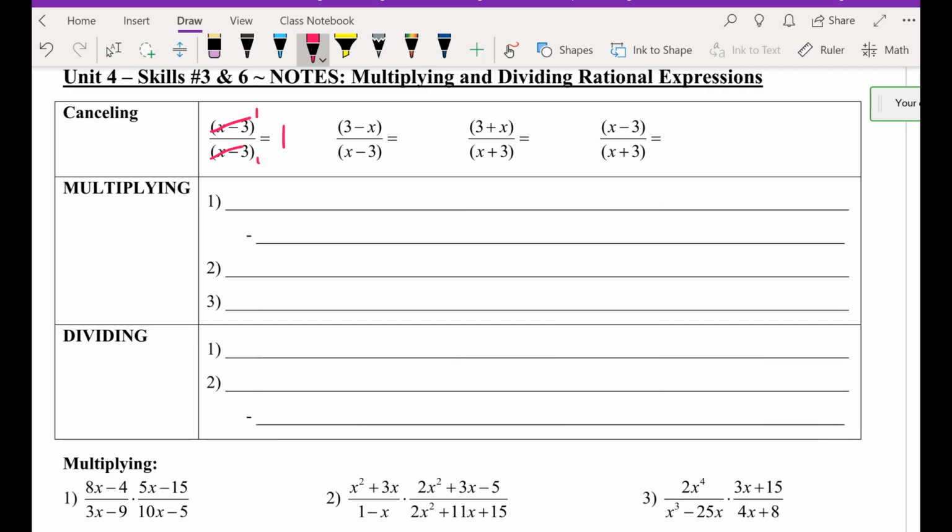How about the second one? Can I cancel those two? Yeah. What would you get? 1. Would you still get a 1? Are they identical? No, right? So what you have to do first, or I wouldn't say have to, recommended, is you want to rewrite it in order from the highest degree term to the lowest. So the negative x, I'm going to rewrite it to put in the front, then a positive 3 is in the back. Now look at it.